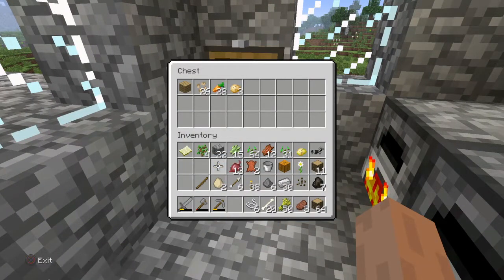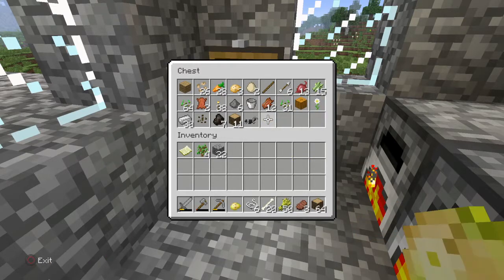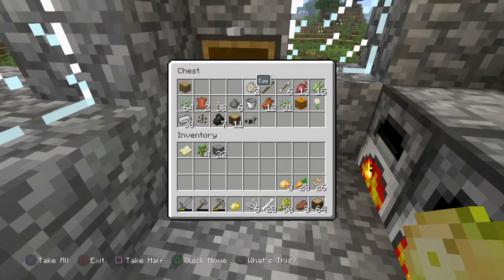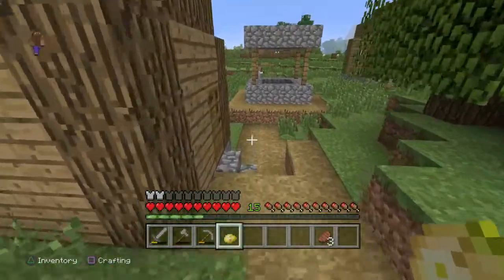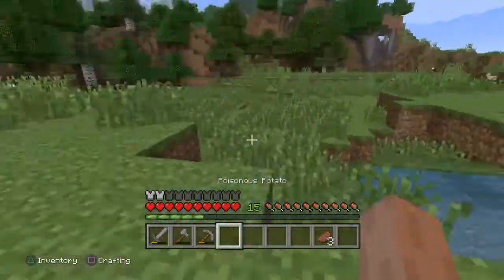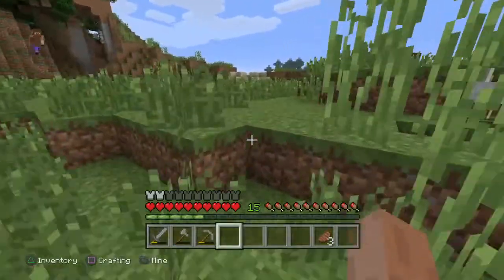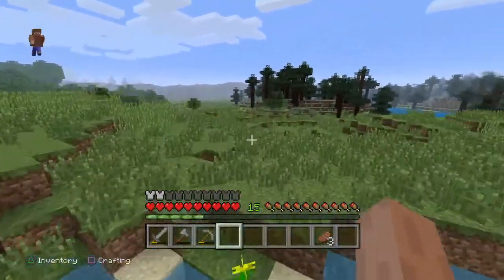Okay, what do I want to put in here? This. Poisonous potato. Oh, I like you. Nah, I can't eat it, fortunately. I need these. I'll do that, do that, do that, do that. Poisonous potato, okay. Put you in there. Now I need to go back this way. Get the rest of my crap. And then I gotta make a garden hoe to make my food.